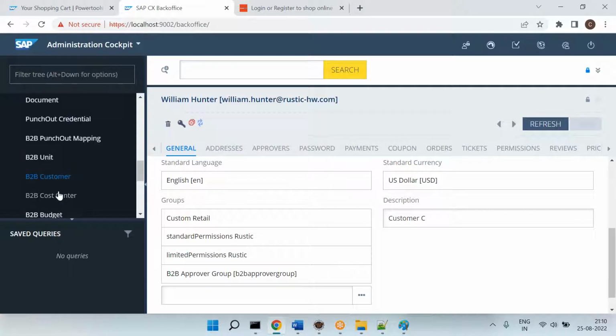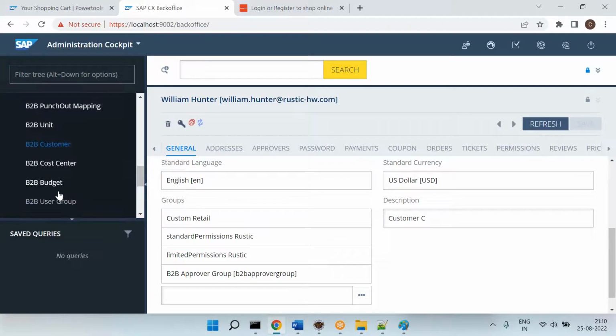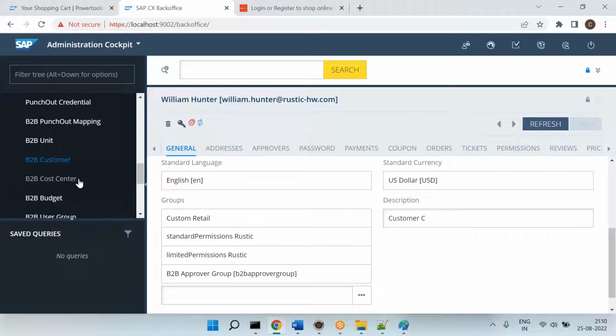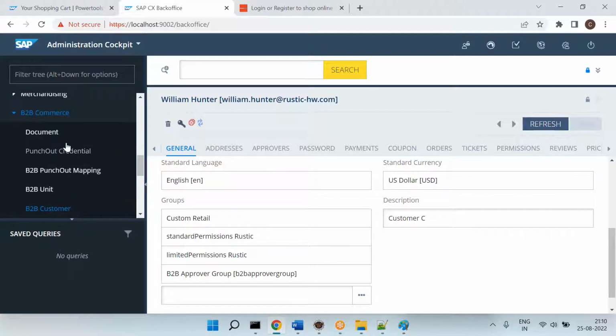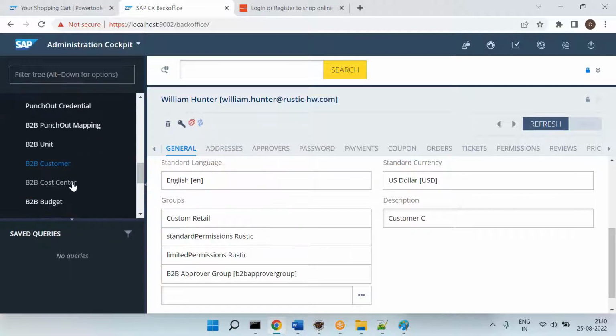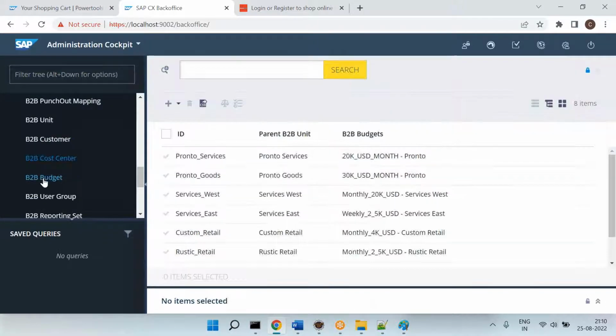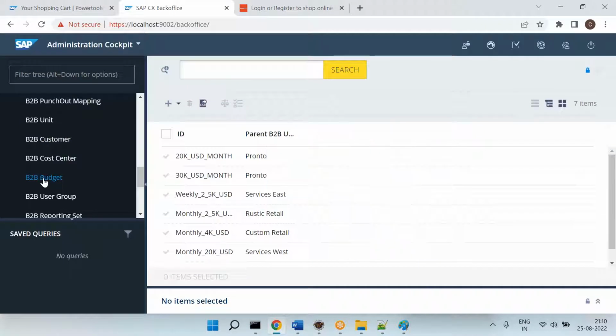Here you also have a functionality called cost center, B2B unit cost center, budget cost center. So this is the cost center, and you can go to the budget. Okay, let me go to the budget.